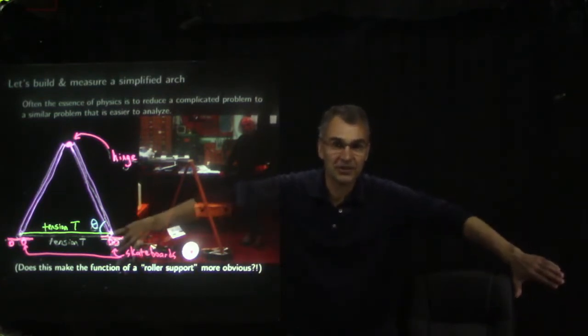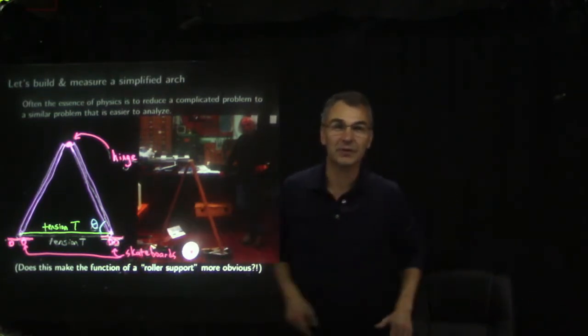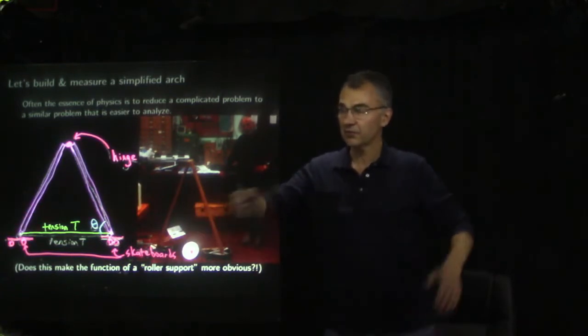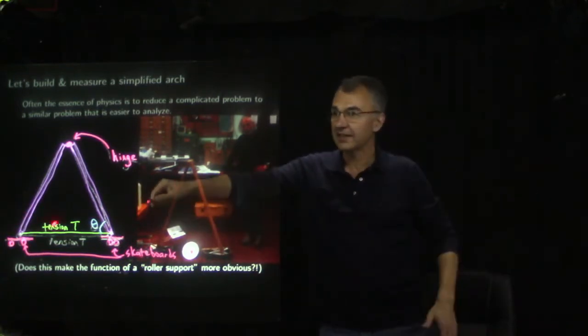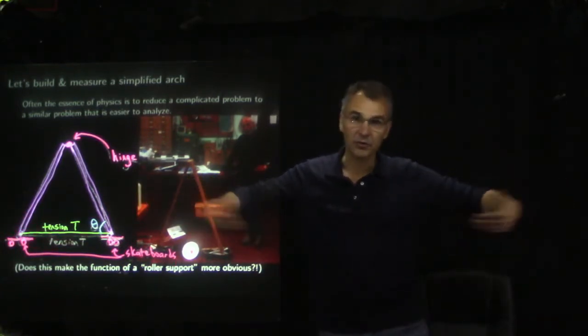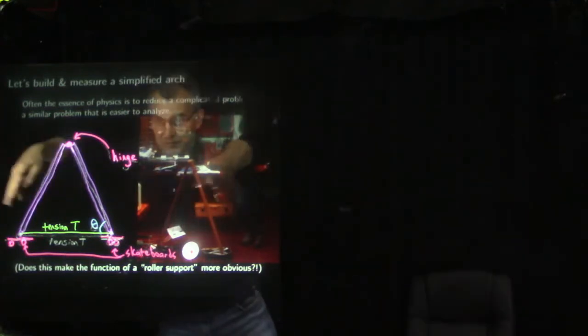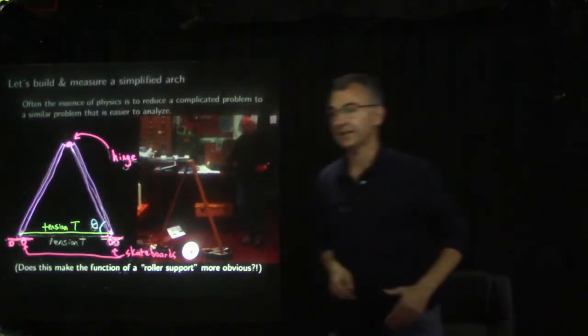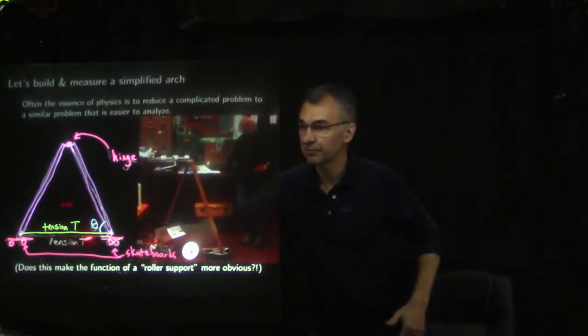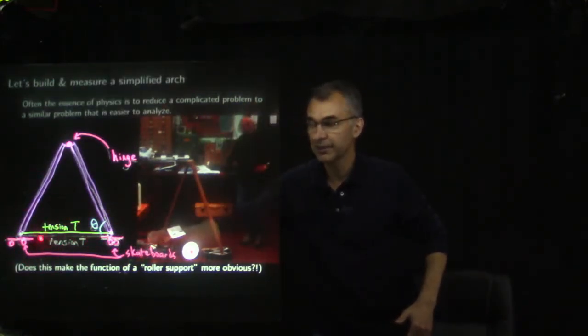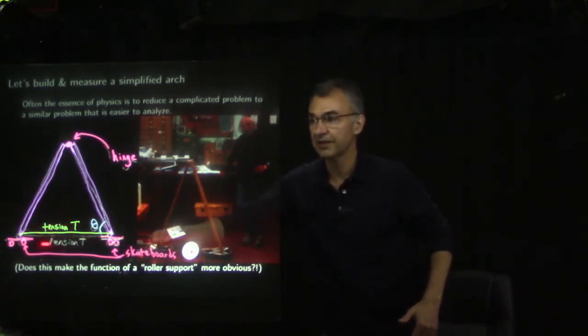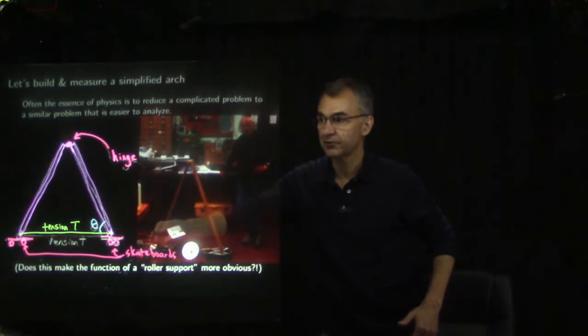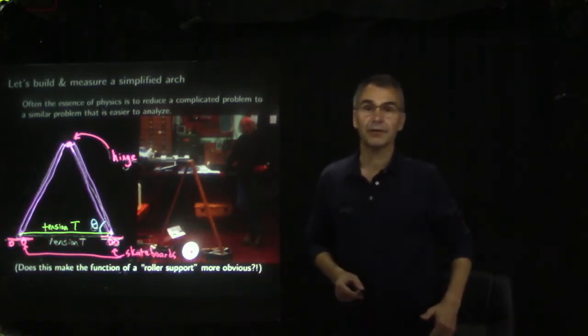His paws just tend to spread out a little bit and leave him splayed on the ground. So this arch would tend to flatten out if we didn't have some kind of a horizontal buttressing force keeping the two sides close together. So naturally this thing just sort of wants to flatten out. The advantage of using a separate piece of chain here is that we can put a force scale in the middle of this piece of chain and measure how big the tension is that holds the two sides together, and then we can compare that with our calculation.